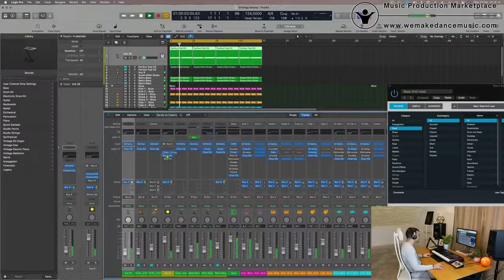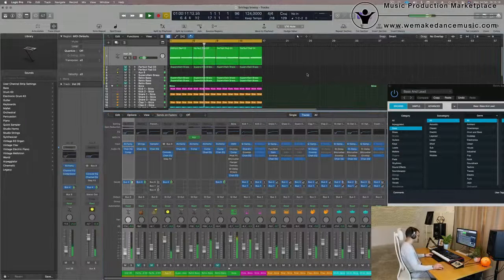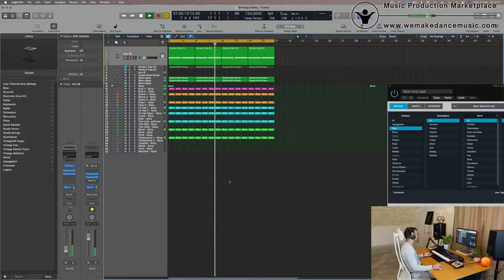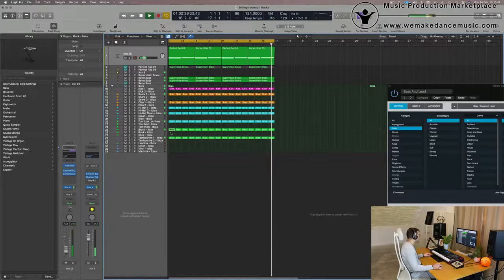We have this pumping here, replicated in here. I think I would like, there's no click here, a crash right here, no, a bong could be good.